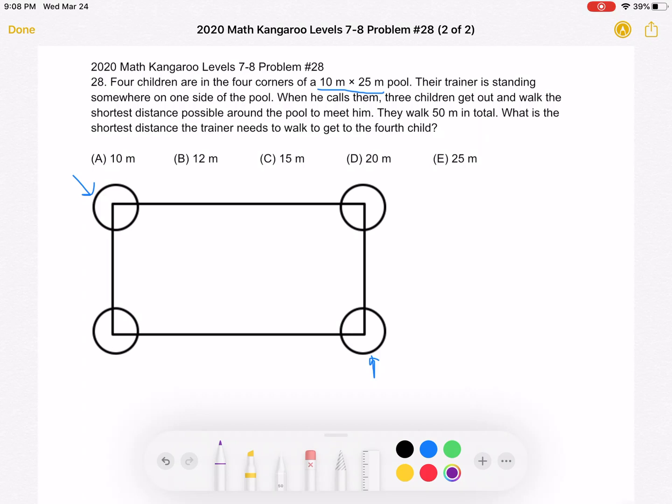And let's place our trainer, say here. This child must walk along the side length of the rectangle and over to get to the trainer. And this child walks across this side length. So what is the total distance the two walk, so the distance each walks added together? Well, we see that that sum appears to be 10 meters, one side length, plus 25 meters, the other side length, total of 35 meters.